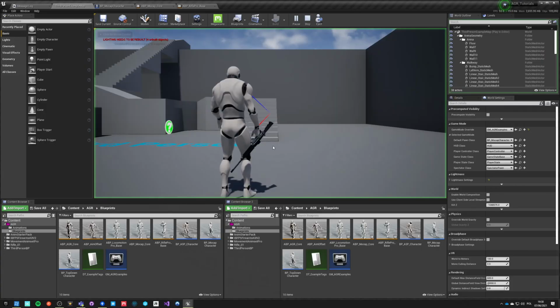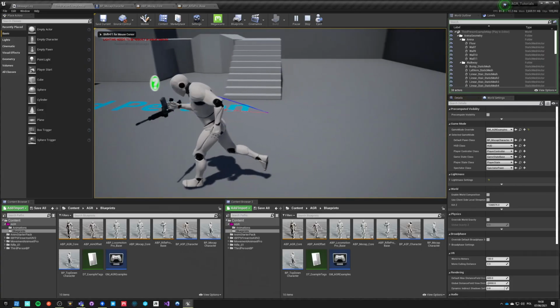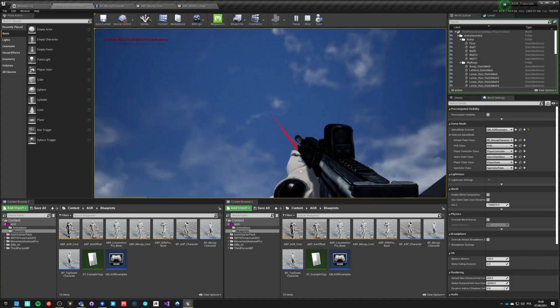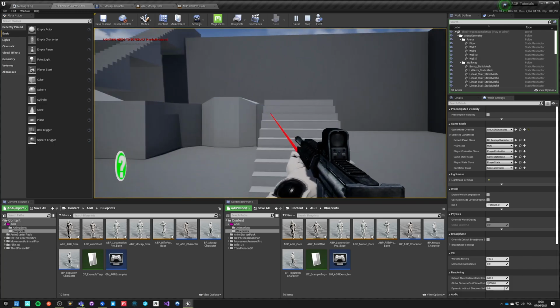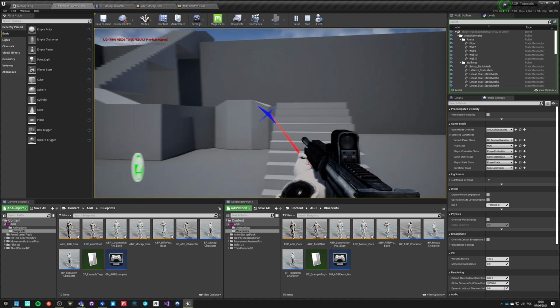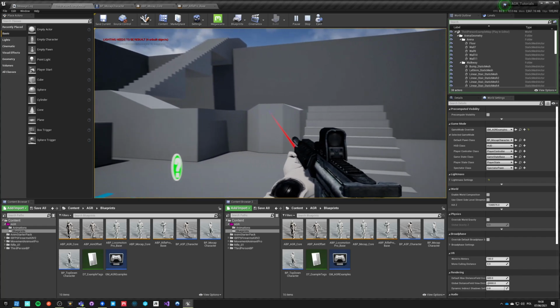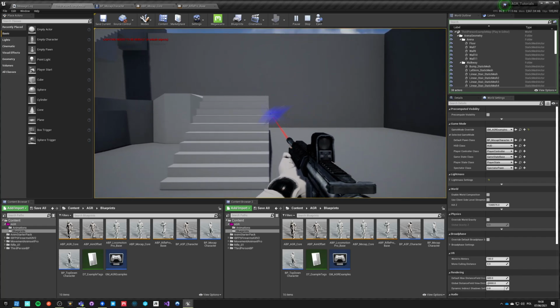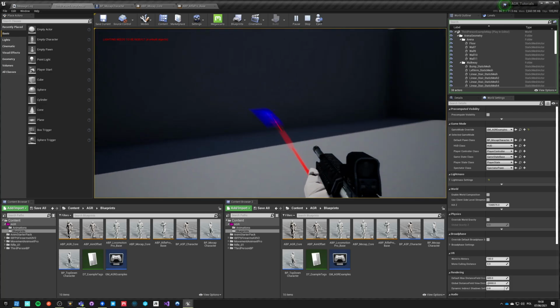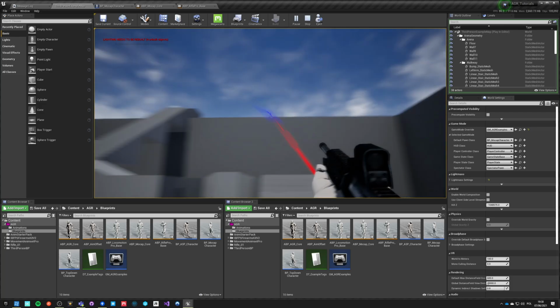There's a lot of things we need to set up. So if we go into first person, go hit 2, we have this super janky aim offset. And this is because we are using aim offset that is being replicated. And we are also using inertialization as blend method for our blend spaces. So this is the experience of the first person perspective.